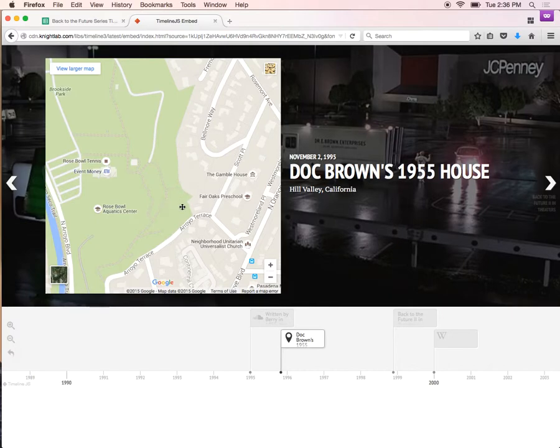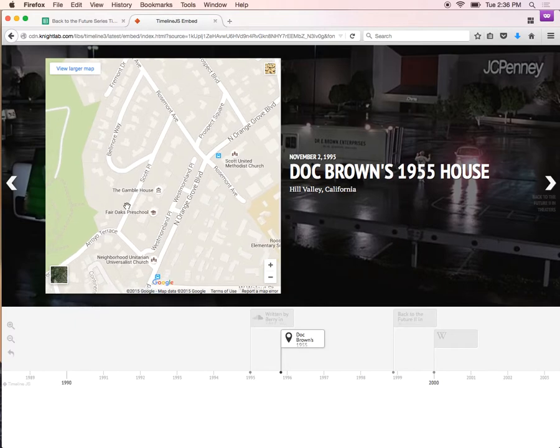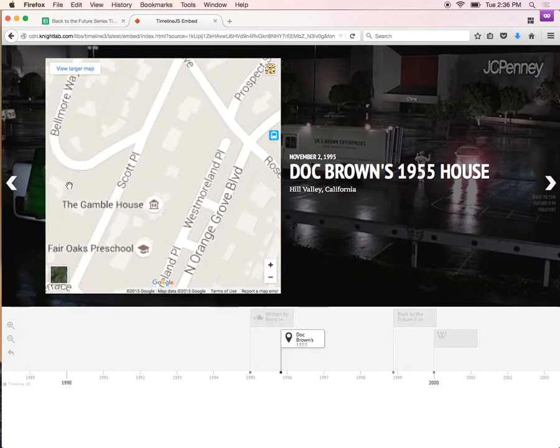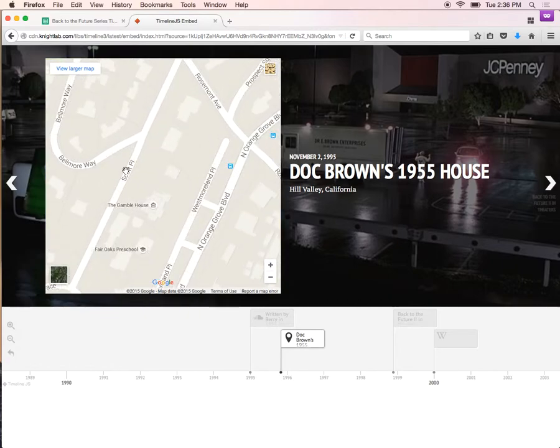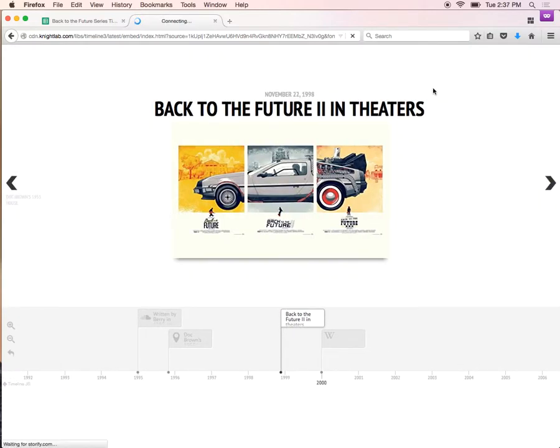You can also embed Google Maps. So this is just a regular map that I've embedded of one of the filming locations from the movie. This is the Doc Brown house from the movie. It's located in Pasadena, California. But you can zoom in and out of it, and you can put your own place markers on the Google map as long as you have a Google account. So you can embed that in the slide. Here again, I've got a background image as well that's also taken from the web. So pretty cool. And this is a slide with very little adornment. I've got no description text, but I do have the date written in and the title and just an image from the web.